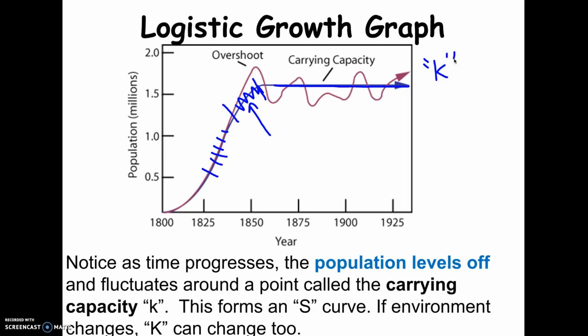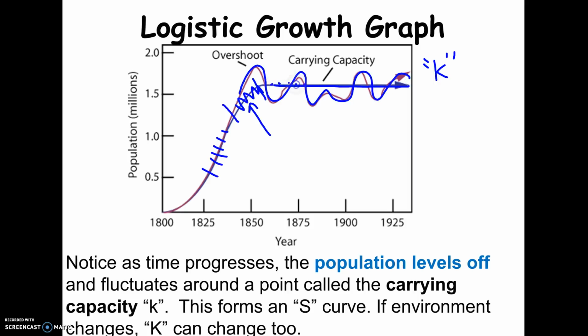And this is also something that can be numerically calculated. Carrying capacity is the maximum number of individuals that a particular environment can support. And this is something that could change. If it's a particularly good year, the carrying capacity might increase. Maybe there's more producers that year. If a bunch of loggers come in and chop down half of the forest, carrying capacity is going to drop.